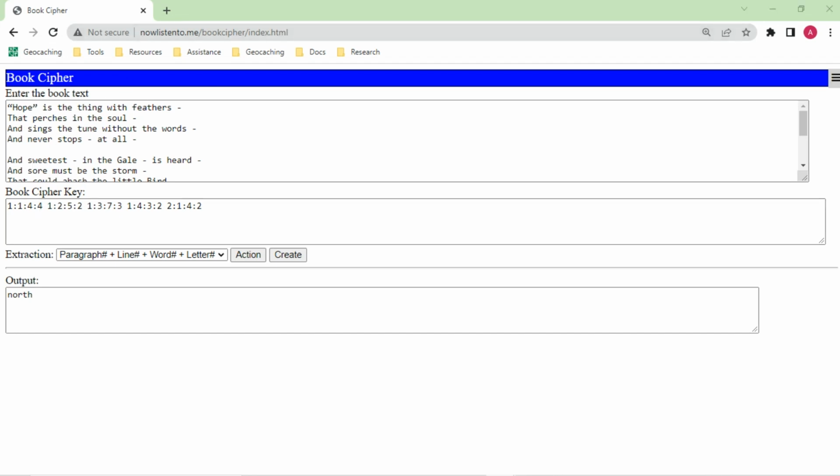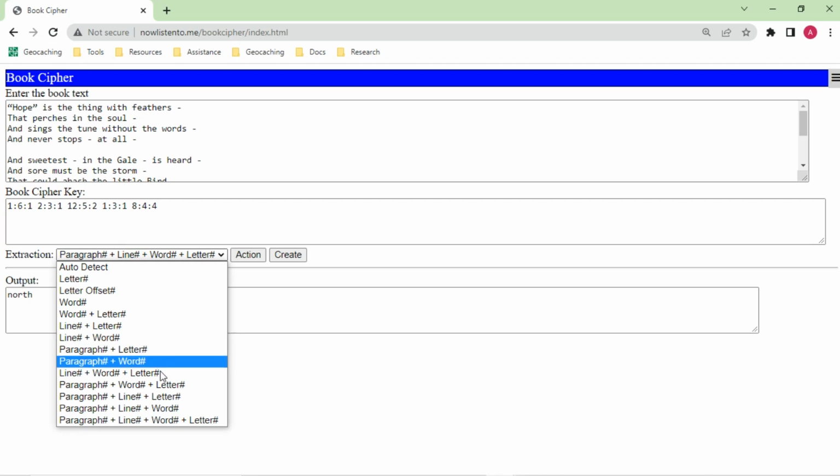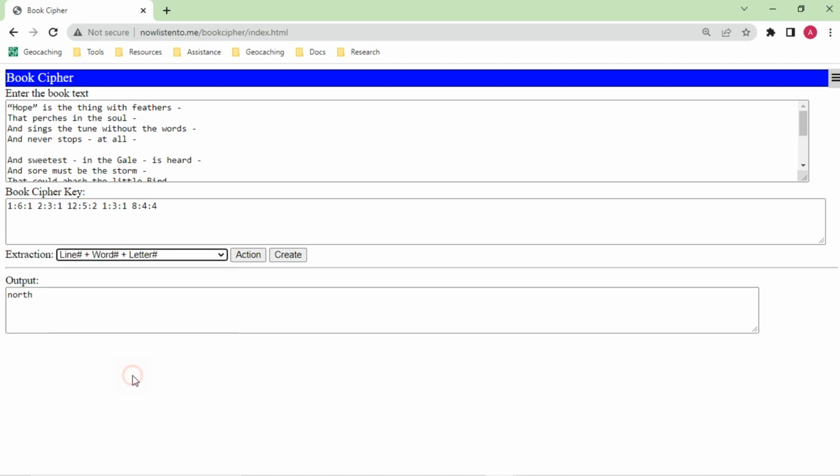Take a look at the second part that was being given here. So in this case, it's a 3 variant. Well, there's a couple of them that are 3 variants. It could be a paragraph, a word, and a letter. Paragraph, a line, and a letter. But we're not looking for words here. We're looking actually for letters. Maybe that's already what we know, or maybe from the amounts that we have, we know we're not looking for specific words. So the most common one would be line, word, and letter.